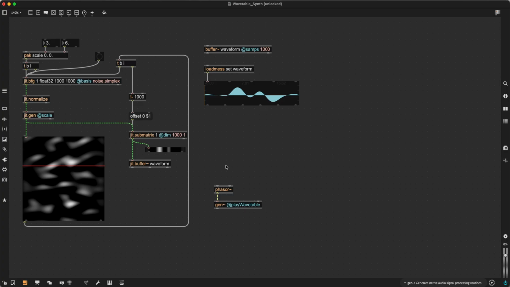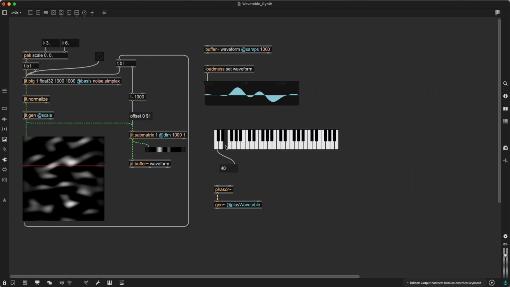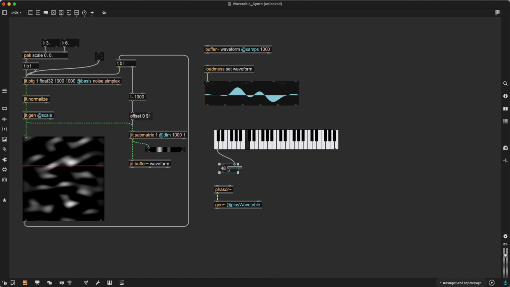And in order to control the phasor, I think I will use a kslider, and this gives us MIDI notes. So the phasor takes frequency input. So in order to turn this into frequency, we can use the mtof object and put it into the phasor. Okay. Oh, I made a mistake here. This is the title.